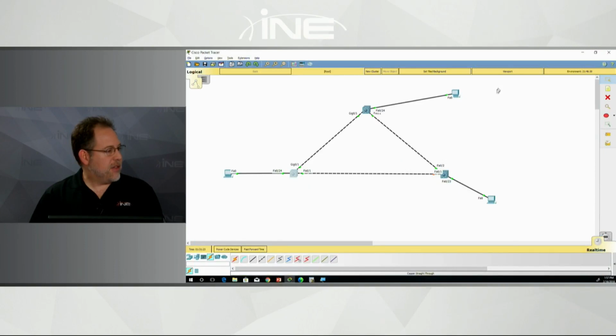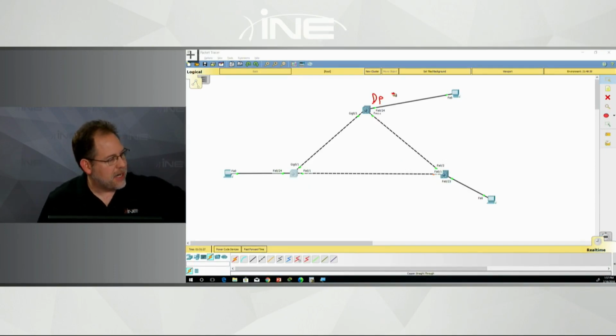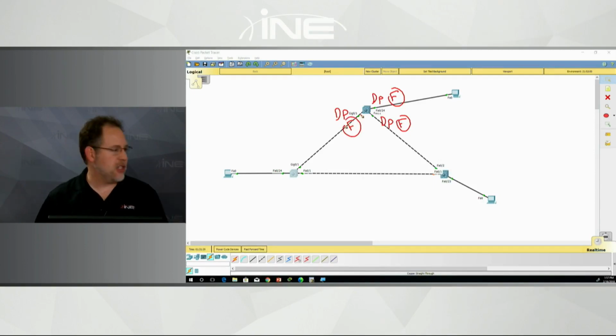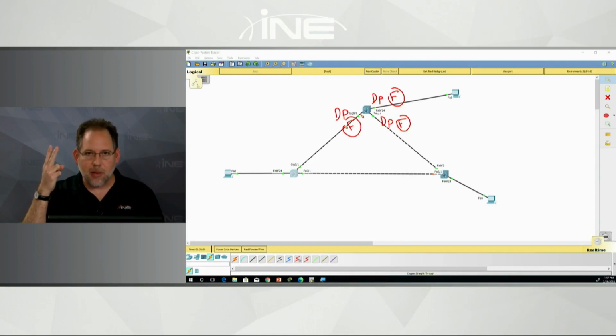So that's why, given this particular topology right here, I would mark all these ports as DPs, and I put a little F next to them. All right, so in order to decipher this topology, step number 1, figure out who your root bridge is going to be. Step number 2, go to all the ports on that root bridge, mark them as designated ports, and forwarding.